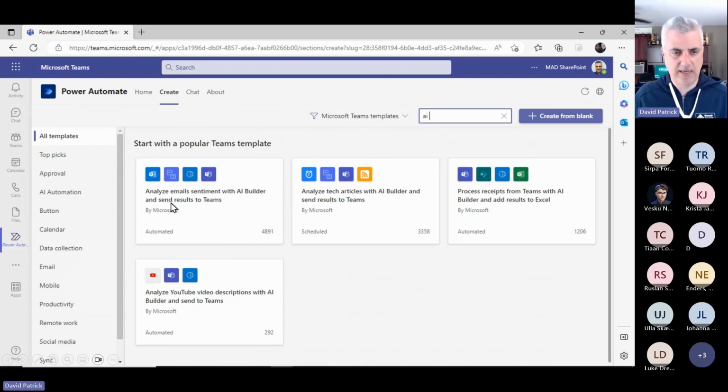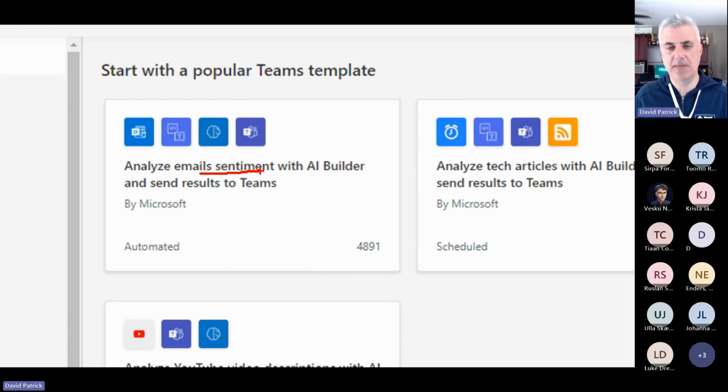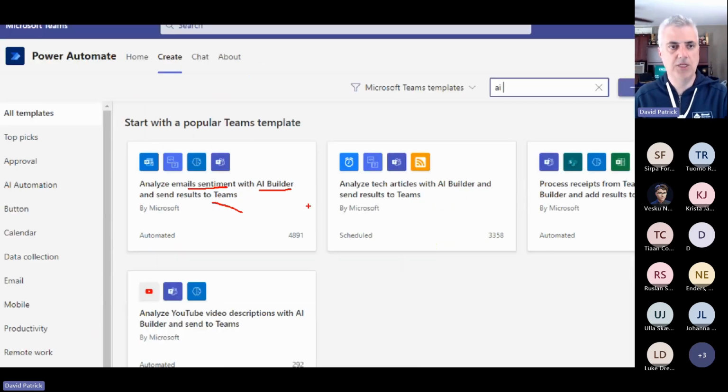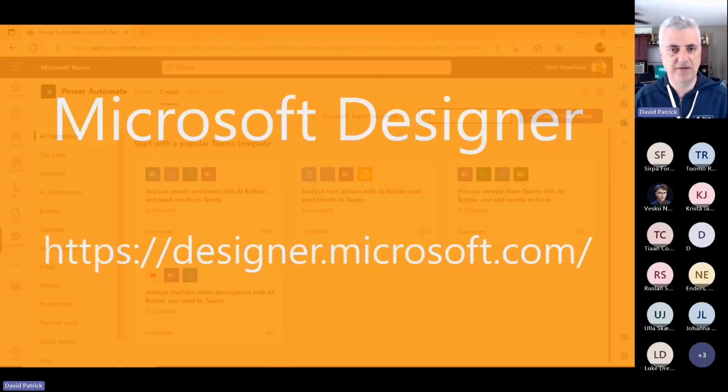You can log into Power Automate, and when you choose one of the templates that uses AI Builder, I just did a search for all templates that have the word AI in it, it'll automatically hook up to the AI actions for you. So you can see here, there's a template that says, I want to analyze email sentiment. I want to find out if someone sent me an email saying something good about me, or something bad about me. This utilizes AI Builder, and this one in particular will take the email and send the results: hey, you got a good email, or hey, you got a bad email. And I could maybe make a chart in Power BI: you got 50 bad emails and 100 good emails, that type of thing. So again, it's all no code, low code, aimed at those developers to really easily and quickly get started with AI without having to get into all the nitty-gritty details.